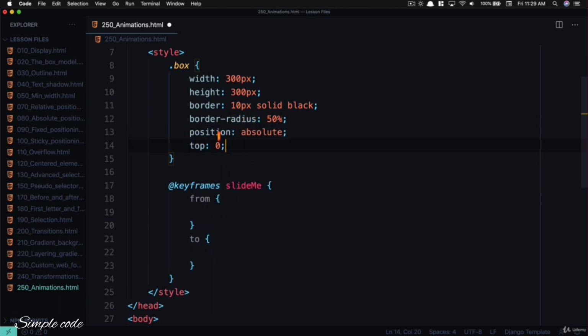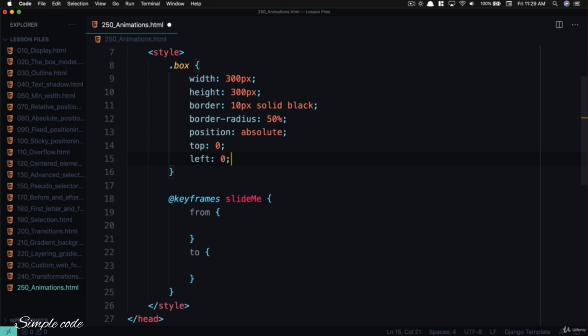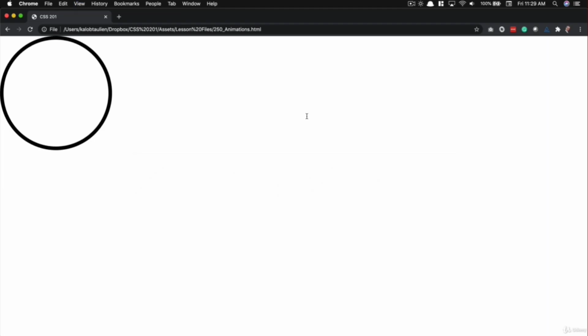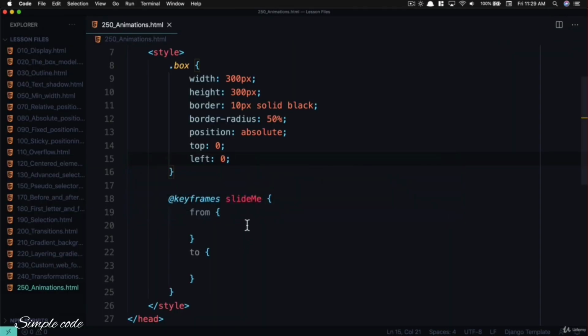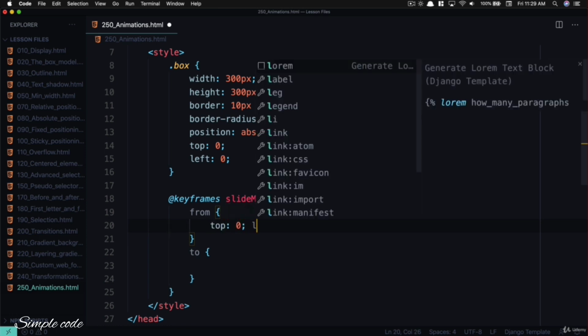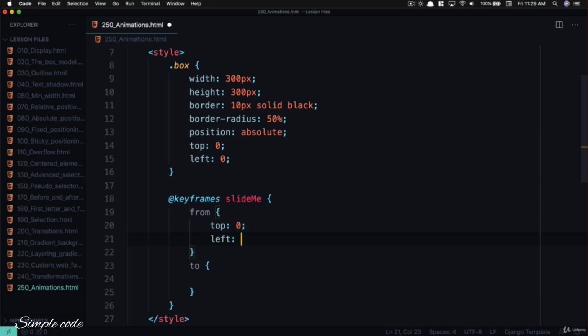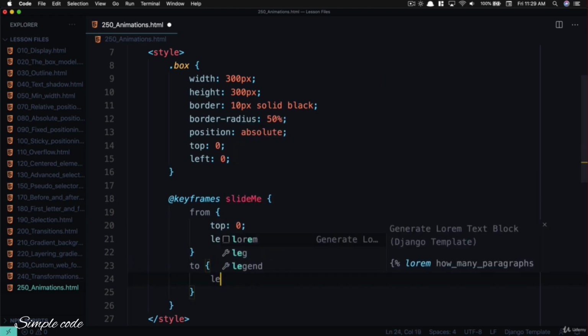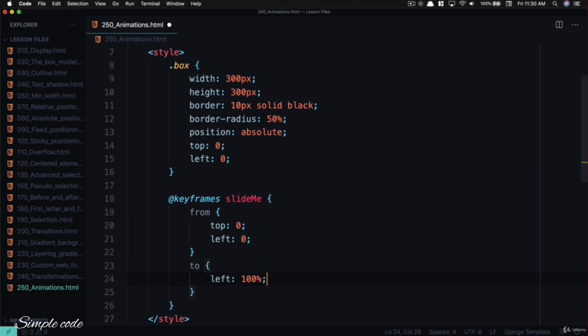It's going to be at the top left of my page. And when I refresh the page, it just hugs that top wall and that left wall. So what I can now say is from top is equal to 0, and left is equal to 0. And where I want it to go is left is 100%. So let's just move it left all the way across the page.